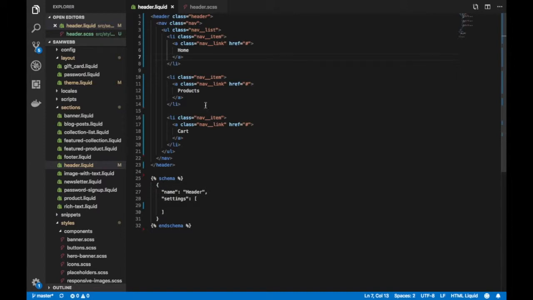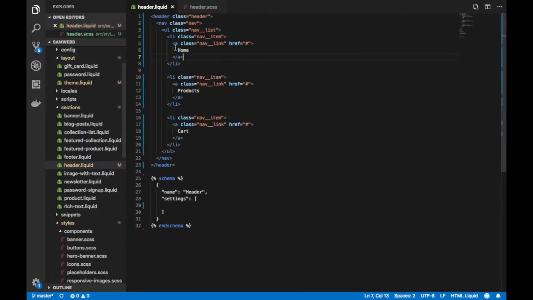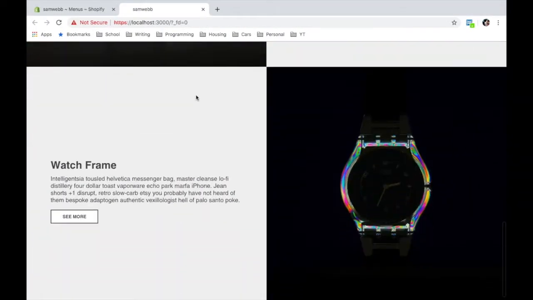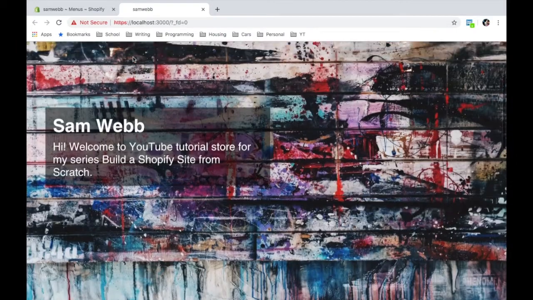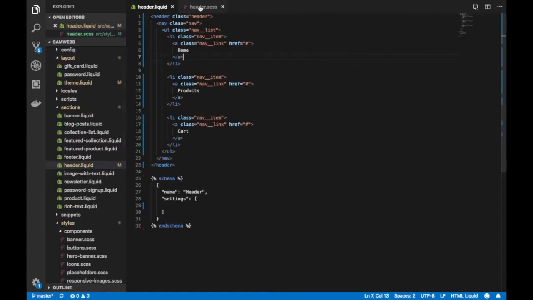And so what we're going to want to do first off is write some styles to make sure that this looks good. Because if we go over to the page now, we see it's just popping at the top of the page, and it's a normal UL. First off, even if I'm down here, I'm going to want people to be able to click on those nav items. So the first thing we're going to do is a little bit of CSS to fix that to the top of the page. Our class name here is header, so we're going to grab .header.